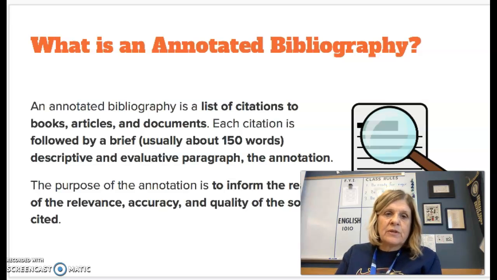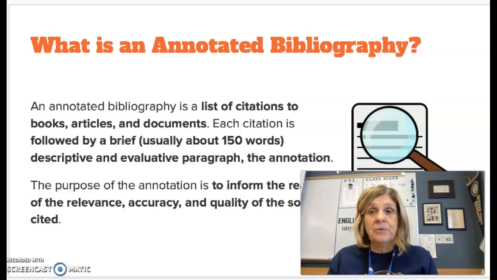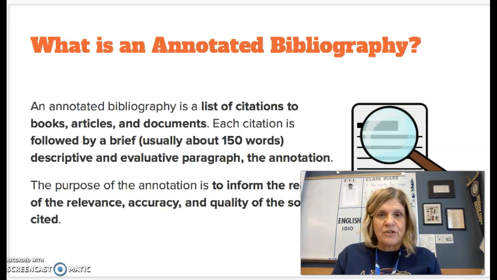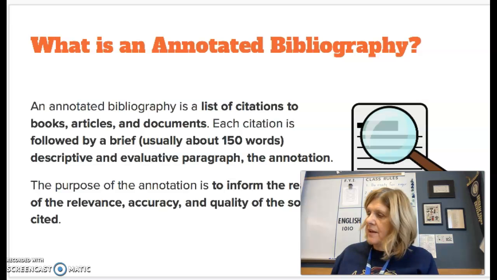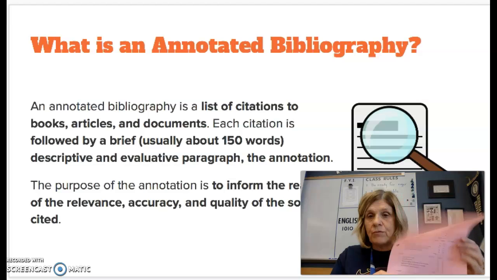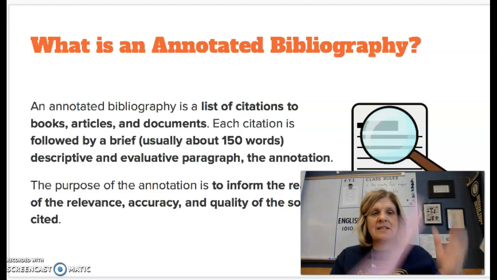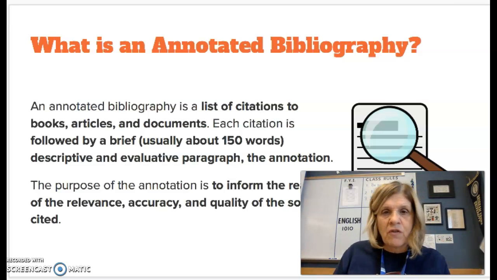So today in class, we're learning about annotated bibliographies, which is just a summary of the research that you're going to do for your upcoming research paper. This summary of your research will actually be a document, and in your packet of resources, you've got several resources to use. This first one is the rubric for your annotated bibliography.